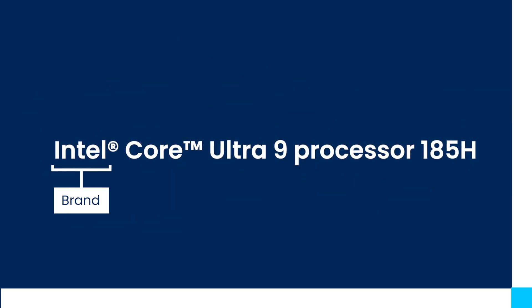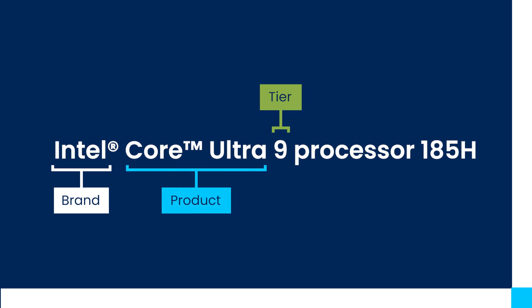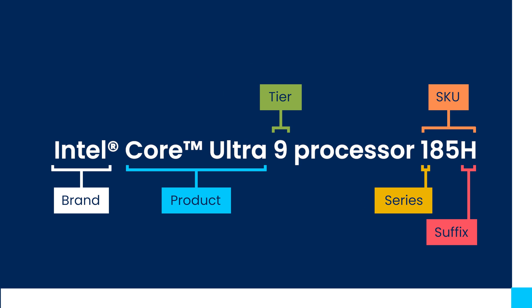Let's take a look at the new naming scheme now, which applies to the Intel 200S series and in theory future CPUs. Again, you start off with the corporate brand obviously being Intel, but the product brand has now been expanded to Core Ultra, with 9 now being the performance tier, dropping the iconic i prefix. The 1 here is referring to the generation, as with this new branding of Intel CPUs, they've officially reverted to the first generation. This first began last year when Core Ultra was introduced with mobile products. At the end, we have the H suffix, which again refers to what this processor is optimized and designed for. But now both the generation and the suffix and the interim numbers refer to the SKU as a whole.